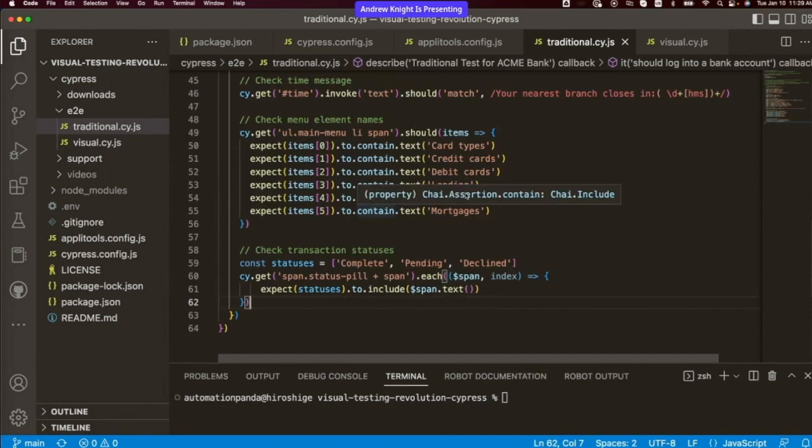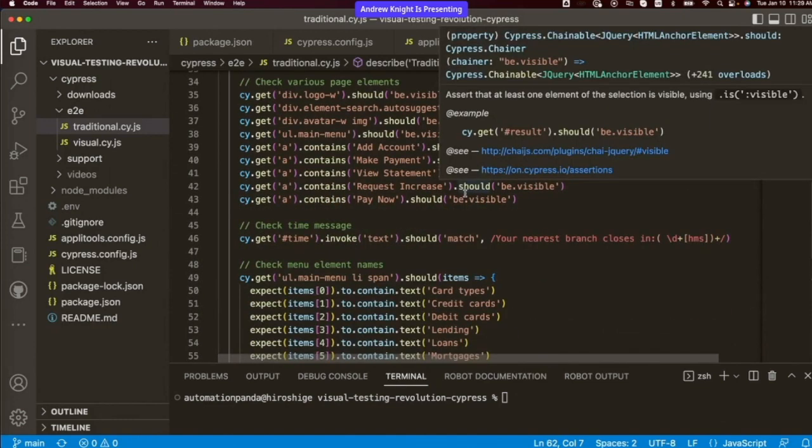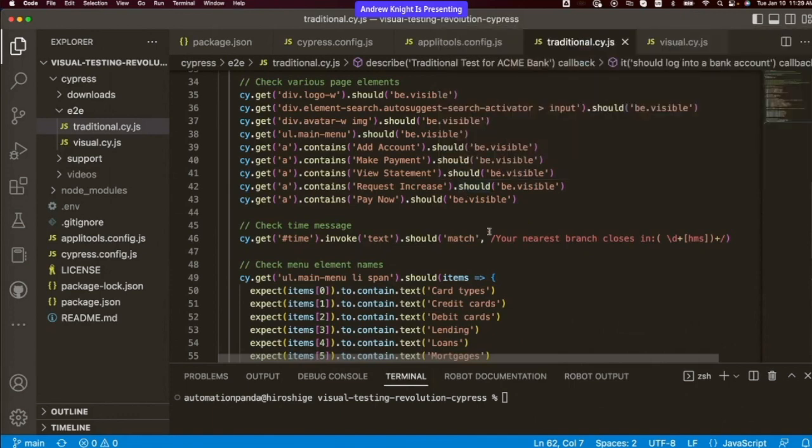This gets pretty complicated. I probably spent about half an hour, 45 minutes writing out all these assertions, figuring out the proper selectors, finding that my selector was wrong and going back. So there was a tediousness to this development. And still, it doesn't cover everything. I only picked a few elements on the page to check. Yet we have on the order of 100 lines here.